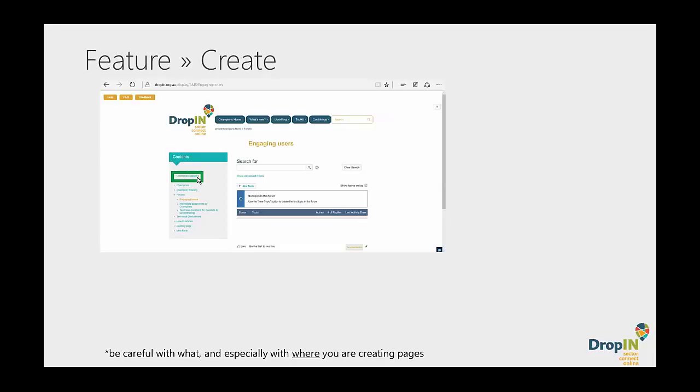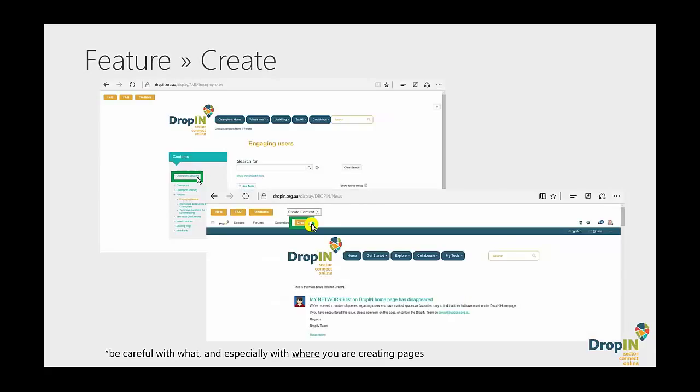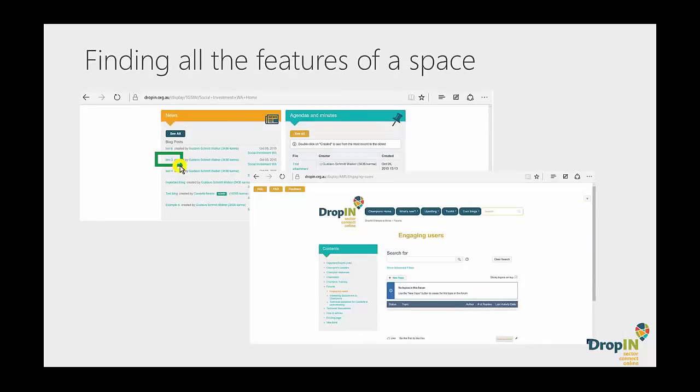Now, finding all the features in a space. Sometimes in a space, you will not have a button in the top menu, like for news and updates or for agendas and minutes, like you saw in the social investment one.